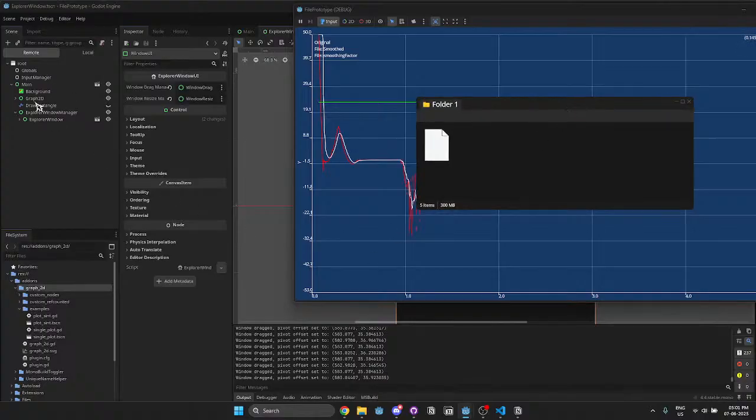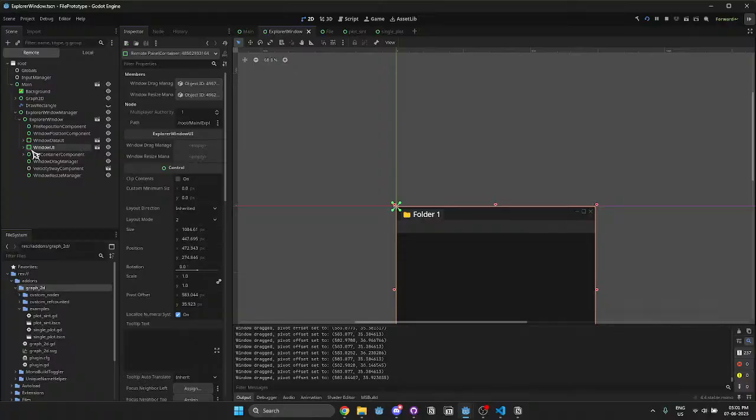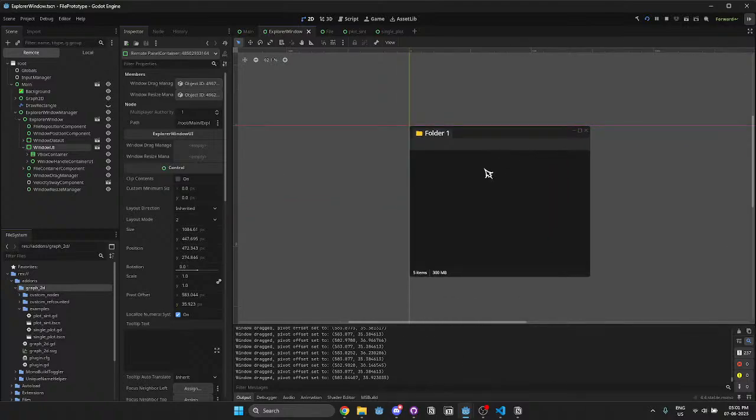So 583. Explorer window, window UI. Pivot offset. Okay, it is correct. Then why is it not working? It's 580 and 35, yeah.